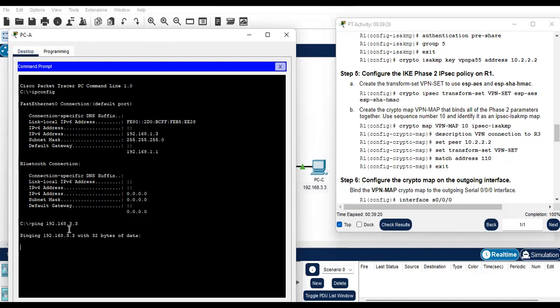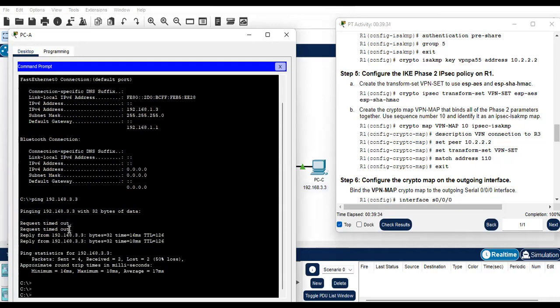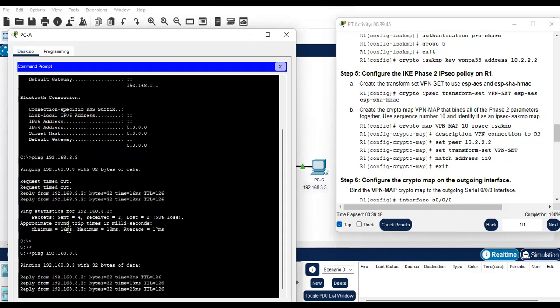The first two packets might fail because ARP is not learned by the PC, so the request is timed out. And you can see that now we have received a reply from PCC, which is 192.168.3.3. And if we repeat the command again, we will receive 4 packets out of 4.